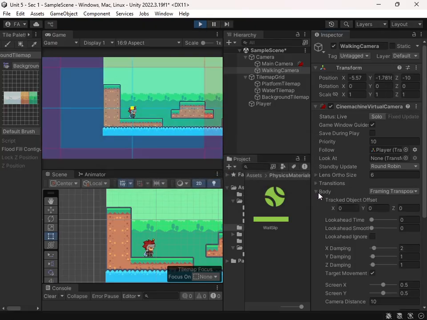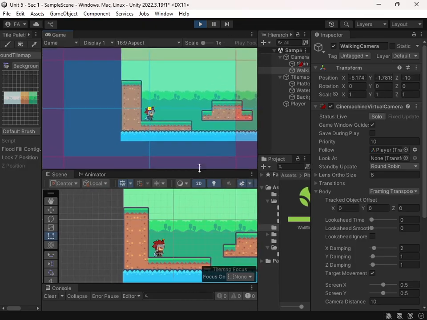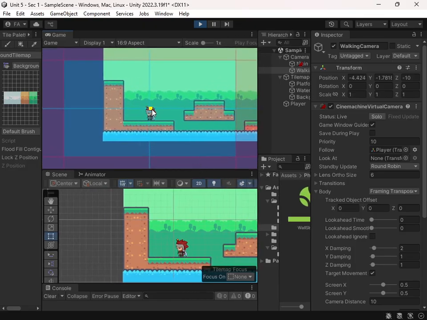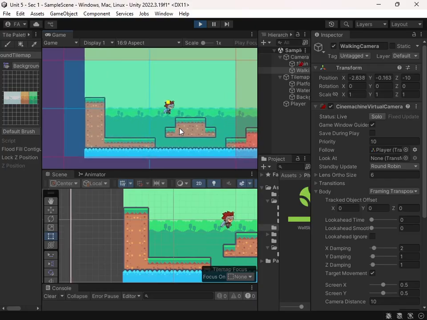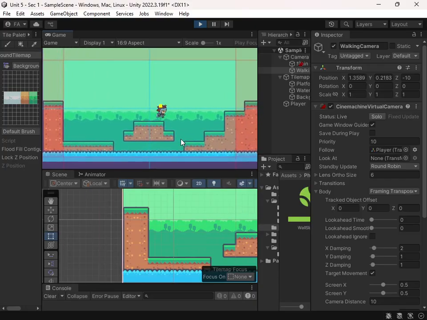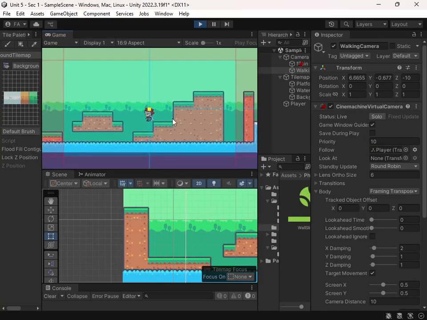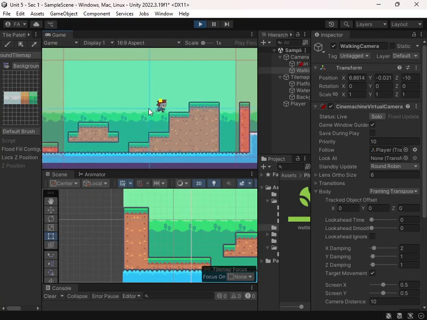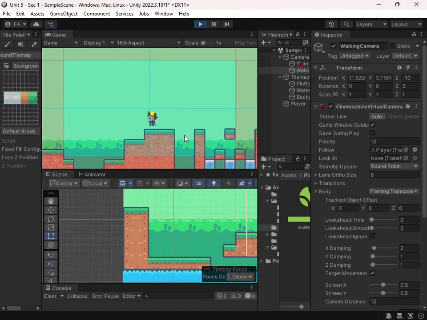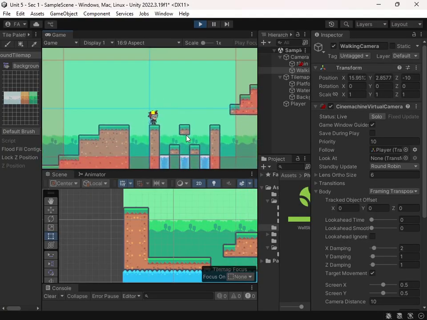If we click on body here, we can see it in action in the game view, in which the small yellow dot is being followed by this cursor. And when it is centered, it stops moving like that. So that's the usual behavior of the transposer.